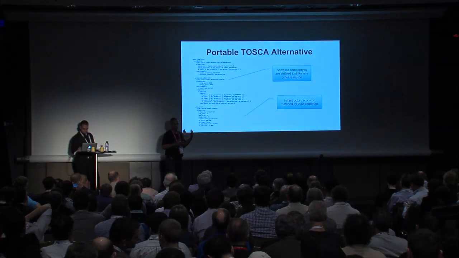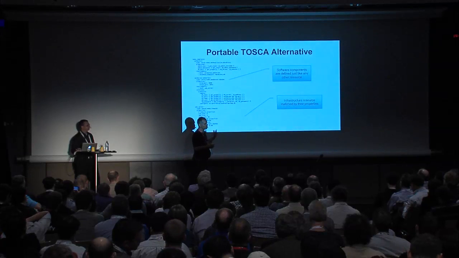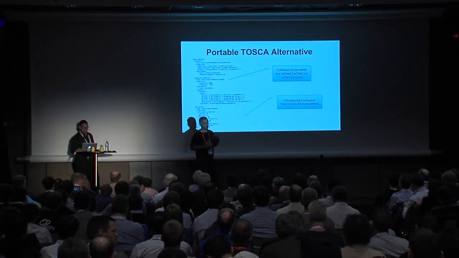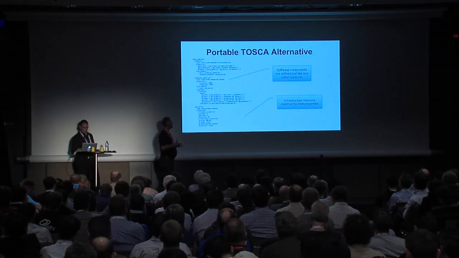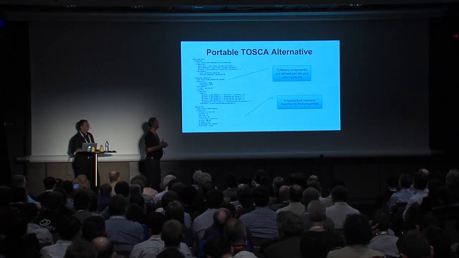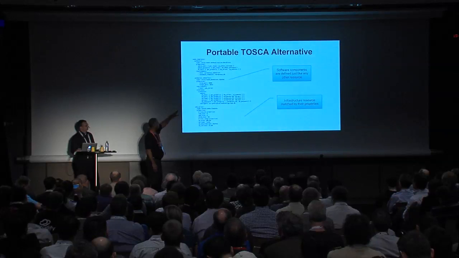One thing that we'll see is how TOSCA plugs into that is add portability. That's the first thing. So how would you define the same template without necessarily doing it in a way that will run only within OpenStack? So two things to note. I'm not showing the entire blueprint, which is not that elaborate, but you could see the idea here, is that we'll use a node type, in this case, that has a software node that references Apache.